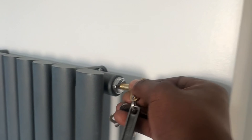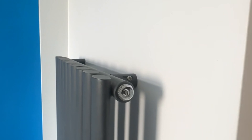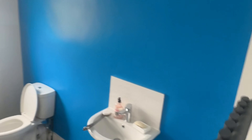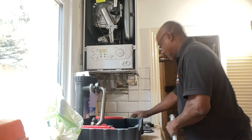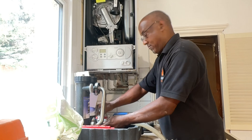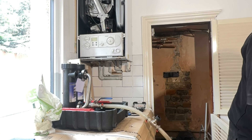This is the bathroom — I wanted to talk to you guys about it. We had to vent the system and drain down all of it because we were putting some cleaner in as well. How much do you reckon this bathroom costs? Let me know in the comment section — if you can get it right, I'm going to give a £20 voucher to someone who gets it right.